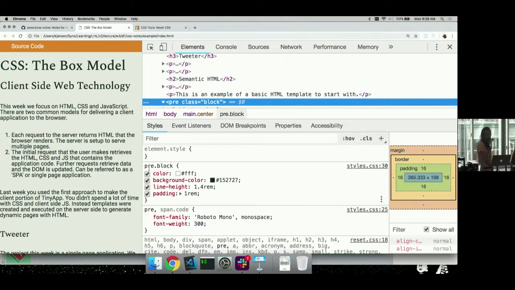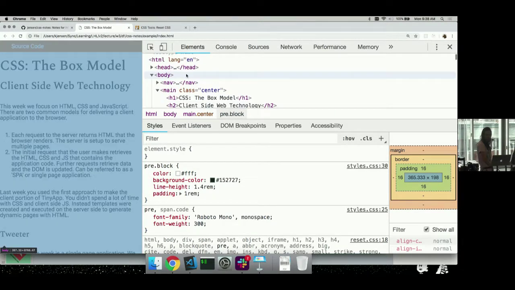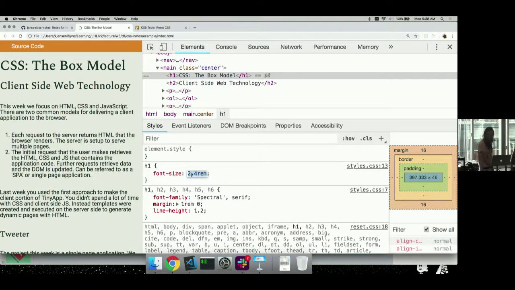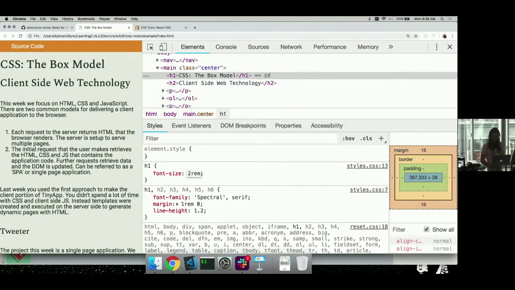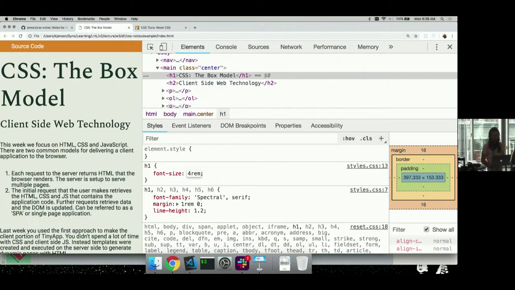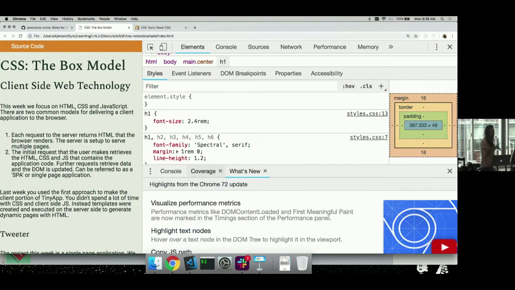Because this allows me to find an element, like a header like this, and I can say, that's a little too big. I can just change it, right?